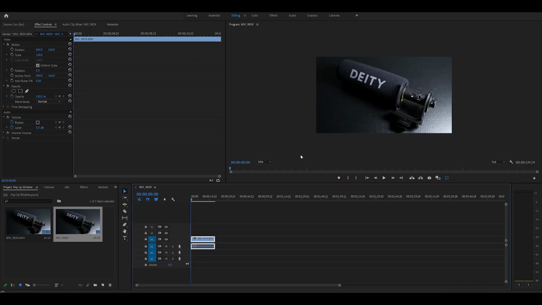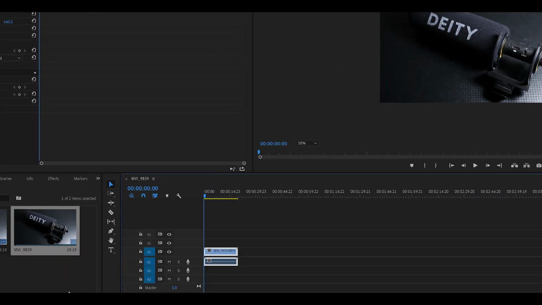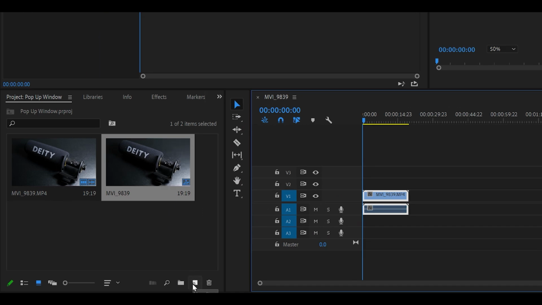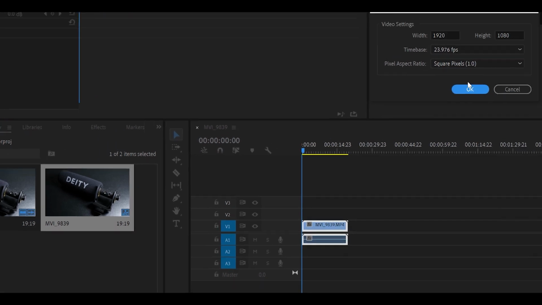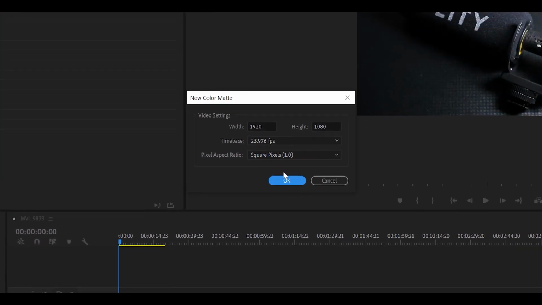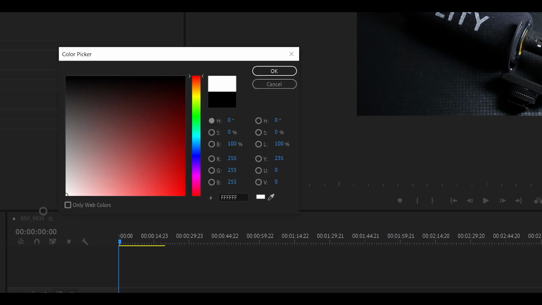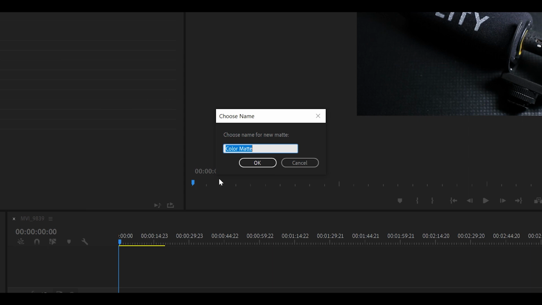Alright, so here we are in Premiere Pro. I already loaded up the software with a couple of materials to work with, just for the sake of the tutorial, shortening the time. So you already have your footage, you drop it down the timeline. You're going to move down to your project panel. You can select new items at the bottom left, and go up, select color matte. Now this works not only with a color matte, but also with images and videos as well. I'm just doing this for the sake of the tutorial. I'm going to set it to 1080p with 24 frames. Click OK. And I'm going to set it to white. There we go. Name it as background.